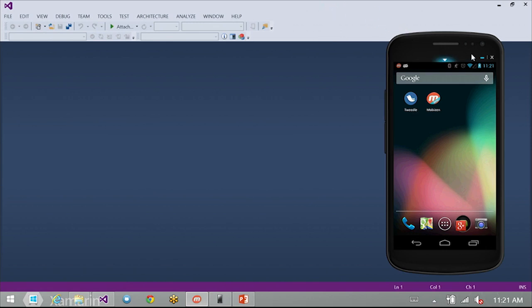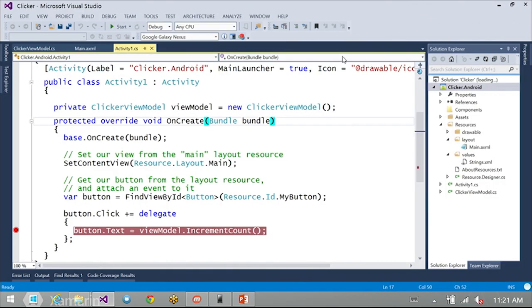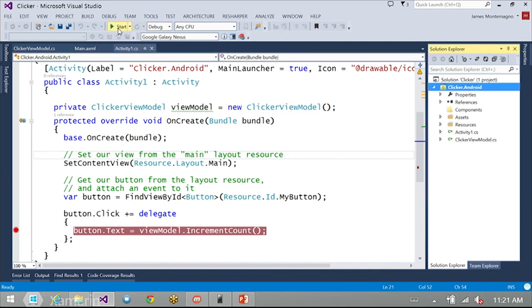So let's see what this looks like here. I think my USB wasn't plugged in all the way. Or get a better USB, I guess. Okay, so there we go. There it is. Perfect. So now that we're loaded up, let's go ahead and start debugging on this guy now.